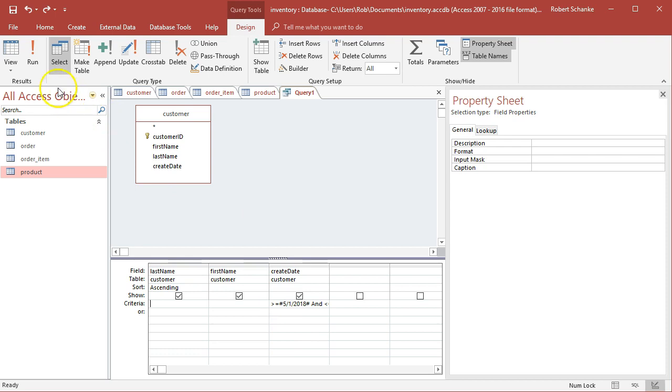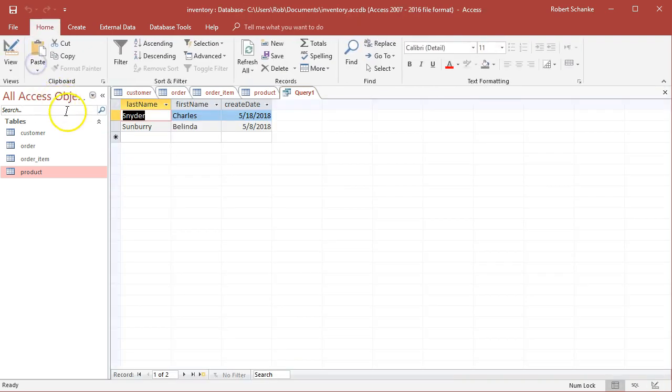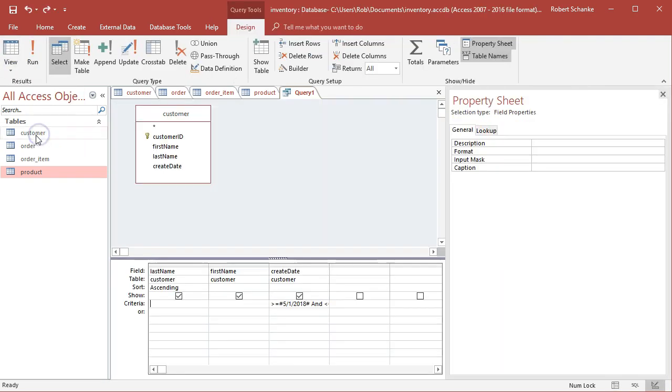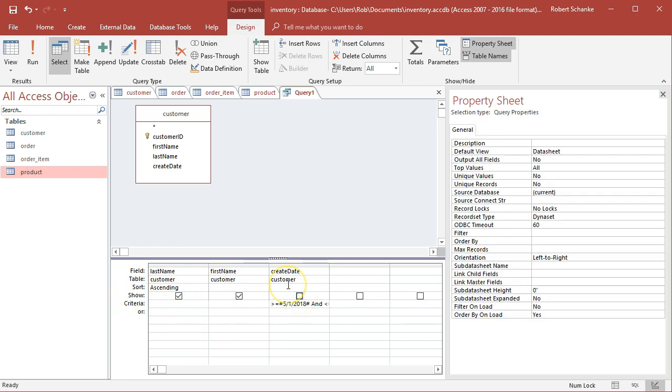So let's say I'm looking at this data once again, and I have last name, first name, and this create date. What if I don't care to see the create date? Maybe, like I said, I'm running a report. I just care about the customer name. I have this little checkbox up here called show. That determines whether or not that field is actually shown in the results.